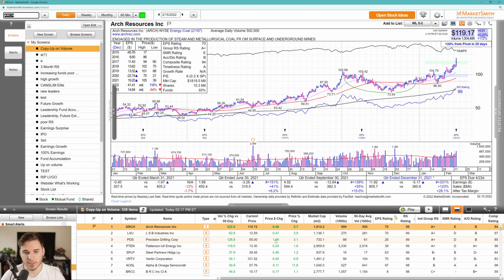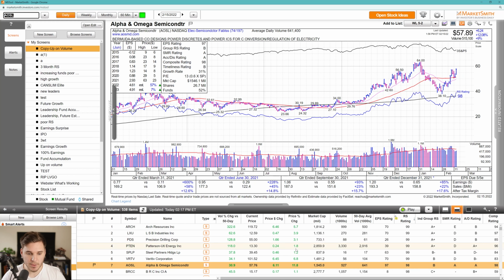We've got a lot of oilers because that has been leading recently, and also I do see some AOSL, so some semiconductors appear on here, NVIDIA also. So that just kind of is something you want to keep track of. Note any groups that you're seeing over and over again, because once again, that's where the money is flowing on that day, and it could continue over the course of the next few days and weeks. And this helps you kind of stay on top of rotation.